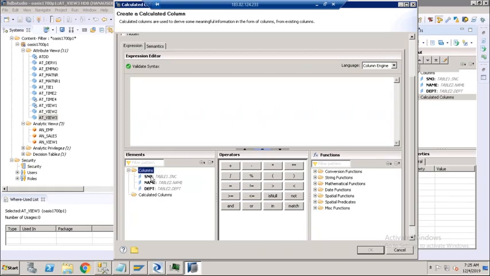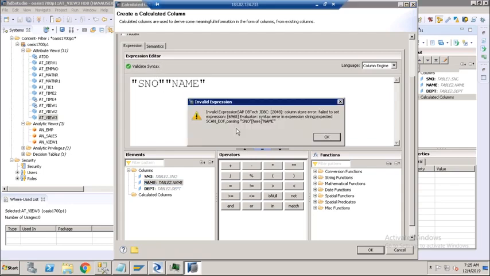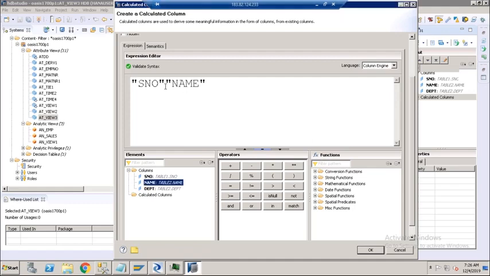Then in the column, I select serial number, then plus indicates concatenation, name. You can also validate syntax, but there is an error, because here I did not give any concatenation symbol, right? So that's why it's giving an error. Just click plus. Now see, it's correct.